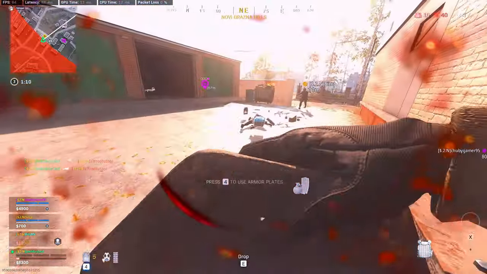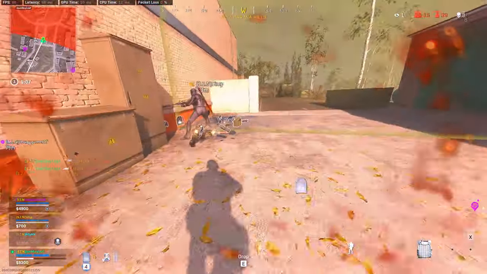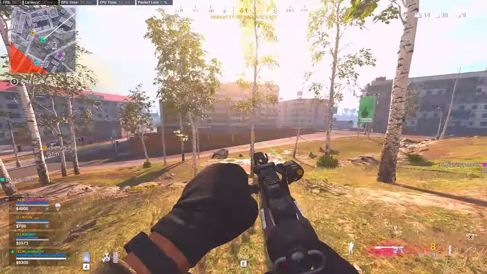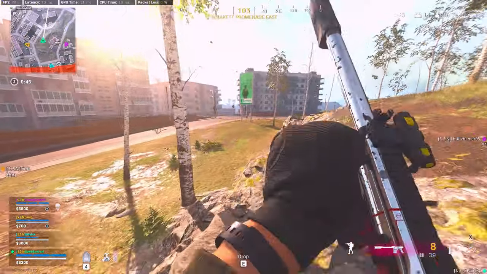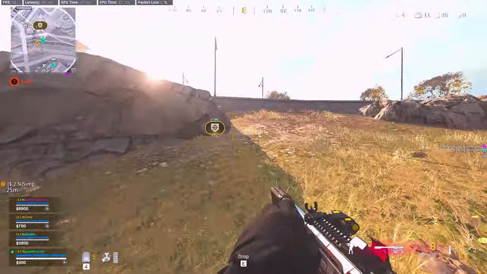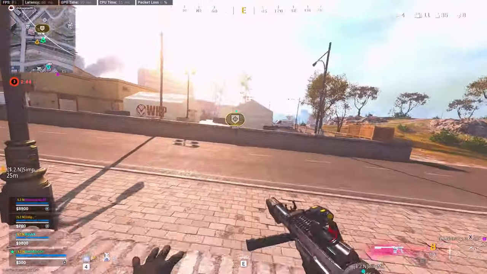That guy's so mad. I quickscoped his ass. Stand by. I got three kids watching me now. Let's go. Let's go. Man, these guys are really watching me. I'm gonna do extra hit shot.